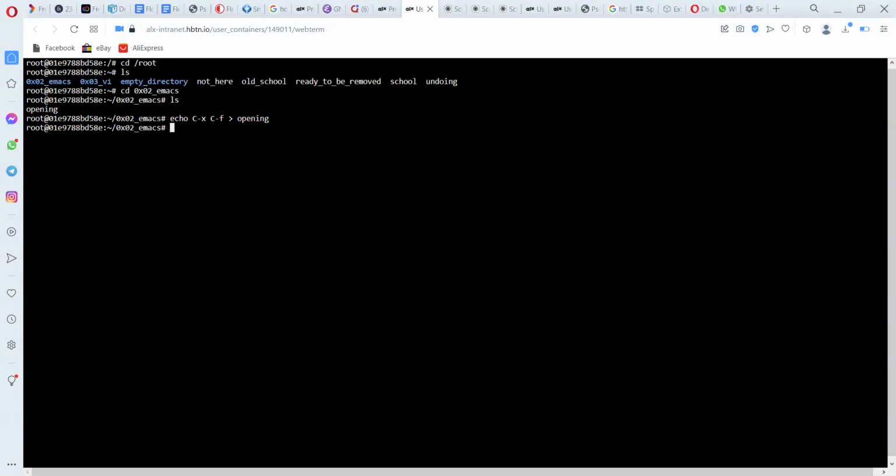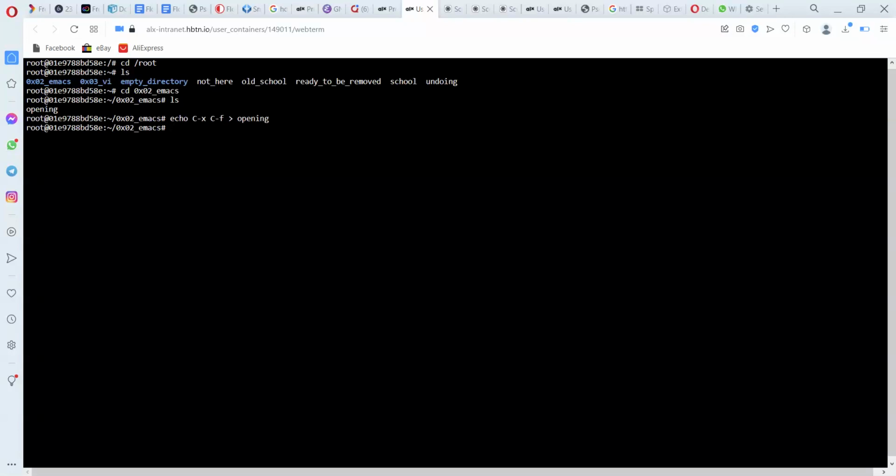First of all, we have to change the directory to the root directory. That means whatever we're going to be doing is going to be stored in the root directory. To do that, we use the command cd. Cd means change directory. This is the root directory. Now we say cd slash root. That means we have successfully changed to the root directory.